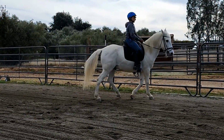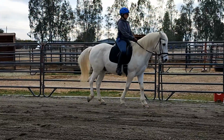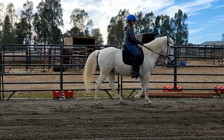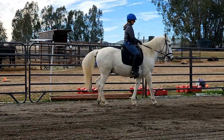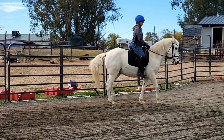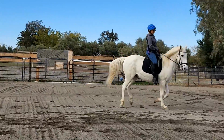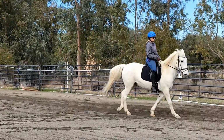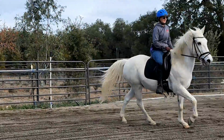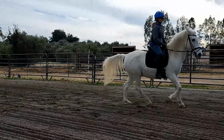Again, he's a bit strong, and it'll get better through the week. I just want to make sure we get at least one that's pretty good before I swap to the other side. And this right lead is his harder lead. So I am starting with his harder lead. Yes! Good. You can see he's still coming above the bit a bit for the transition. But again, he's had a couple weeks off, so I'm not going to do too much about it today. That'll come during the week.